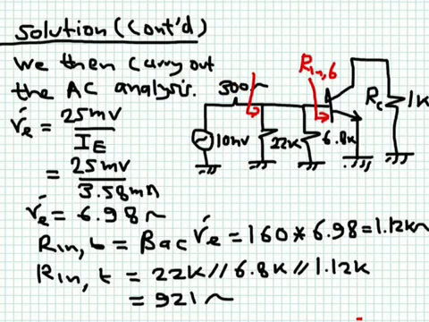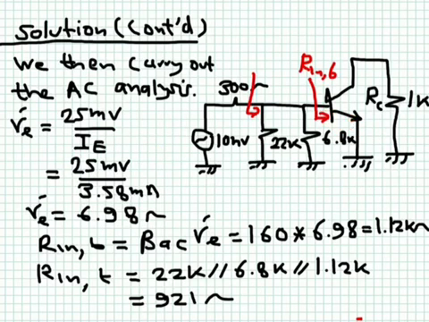I need one parameter to calculate for my AC model, which is RE dash, the equivalent resistance between the base and the emitter. And this one, as we agreed, has a closed form expression. It can be derived, but we don't worry about that in this course. It's 25 millivolt over IE. We already calculated the IE, 3.58 milliampere. You divide these two together, you get 25 over 3.58 or 6.98 ohm. So the equivalent AC resistance between the base and the emitter is maybe around 7 ohms.